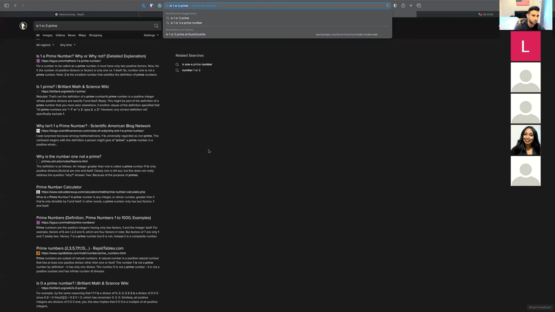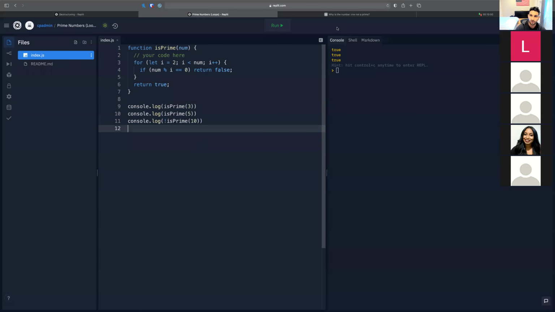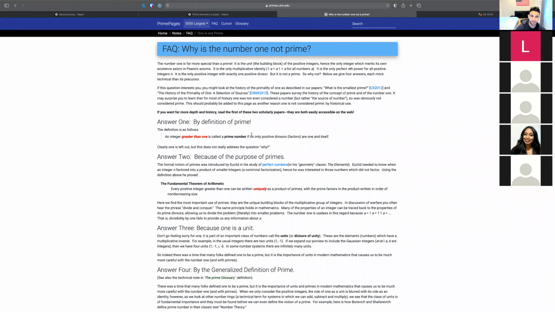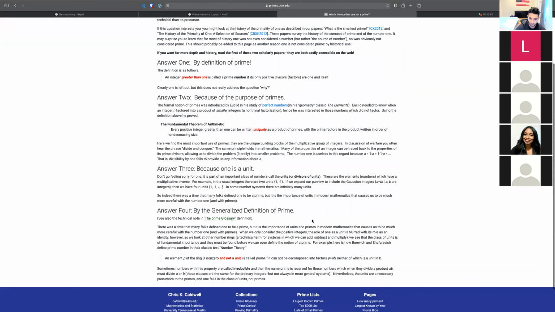My understanding is that they should be prime. Some people say that it isn't a prime number. This guy claims that it isn't a prime number. The number 1 is not prime. See, based on the definition we've been operating on, it's fair to assume that 1 is prime. And here's a definition. An integer greater than 1 is called prime if its only positive divisors are 1 and itself. So if we only go with this definition, all of its positive divisors, excluding 1 and itself, are prime, then this would include 1. But this definition saying an integer greater than 1 excludes 1, but should include 2.